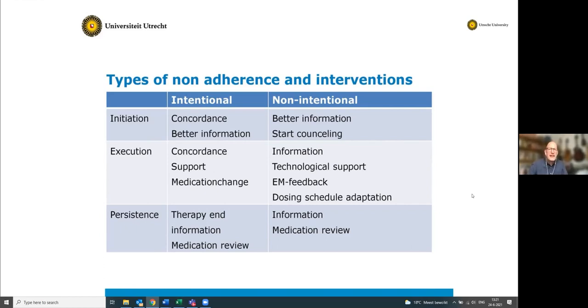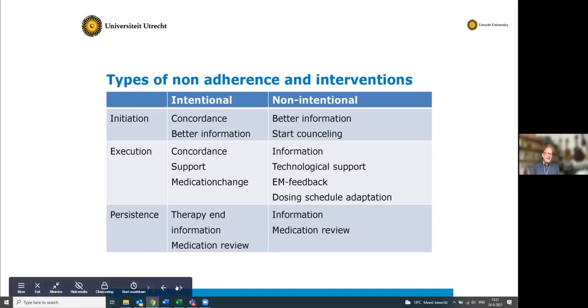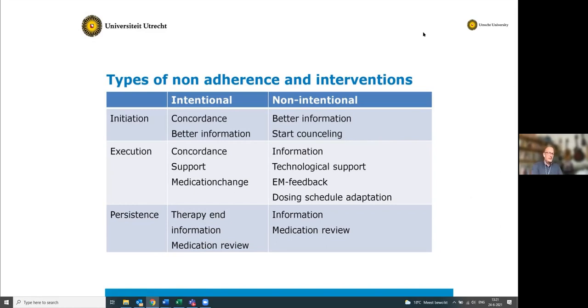And that's something that, for instance, Camilla in the beginning also mentioned. So agreement between the prescriber and/or the healthcare provider and the patient about what the medication therapy should be, and whether the patient should take this medication, and how he or she should take it. So it depends very much on what you want to intervene in. And it doesn't help to give a patient a reminder device or an app that says take your medication if the patient doesn't want to take the medication. Then it will not have any effect.